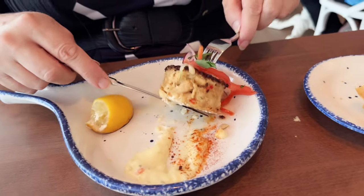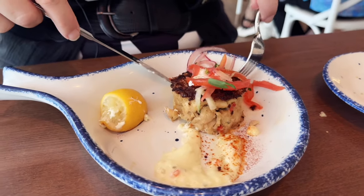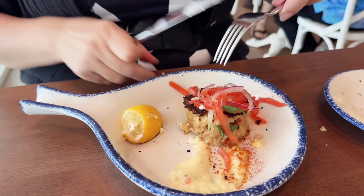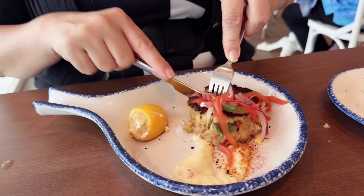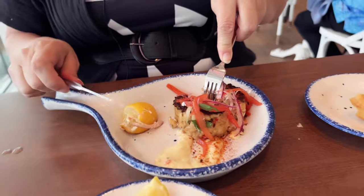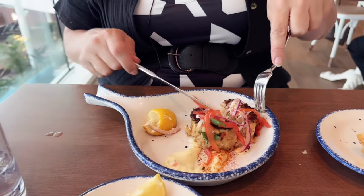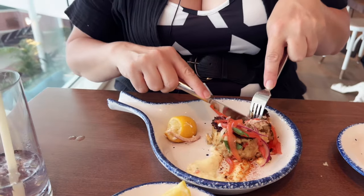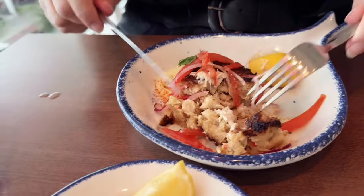I have this beautiful Maryland crab cake, literally called that on the menu. It's very thick. You can see the hunks and clumps of crab meat. It looks very crabby. I have seen crab cakes that are a lot more bready than crabby. Also, Chesapeake Bay crab has a very specific flavor, not like any crab you have anywhere else. As I'm pulling it apart, you can see I'm getting real crab.